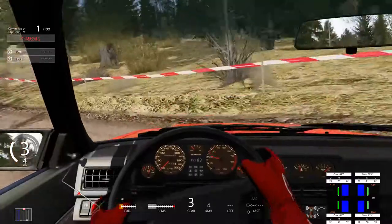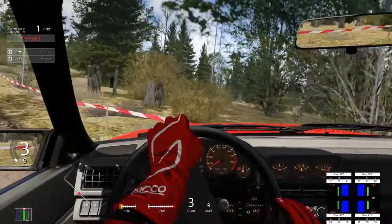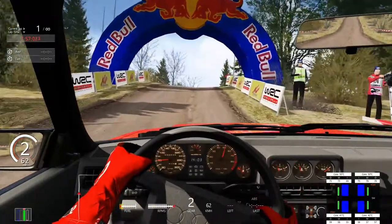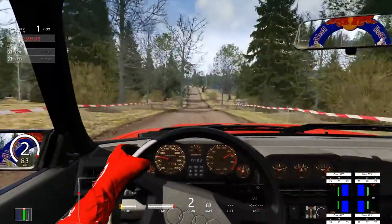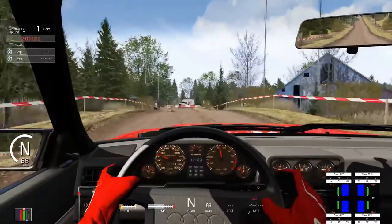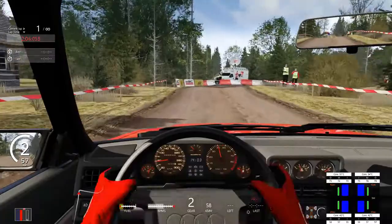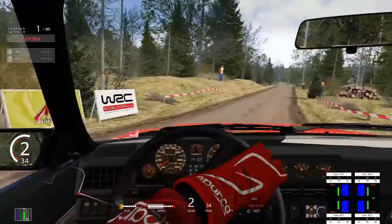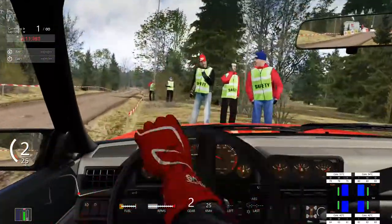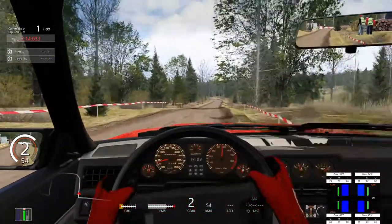Oh my word, that is a terrible crash. What was that? Physics. That was fourth dimension stuff there — you wouldn't say that in Star Wars, let alone on a rally course. My word, that was a near fatality there. So we'll pull the handbrake now, sort of lateral slide our way around there. Now we'll hit the woodpile and a number of spectators — but that's fine.